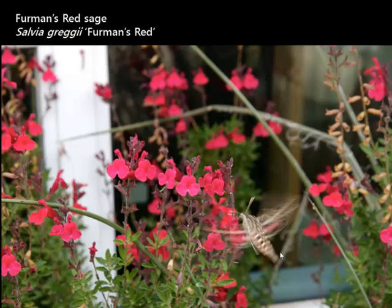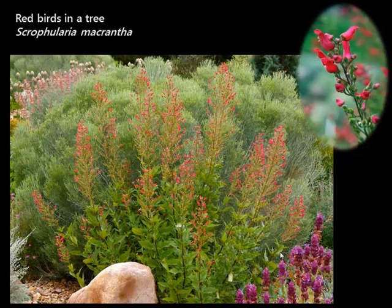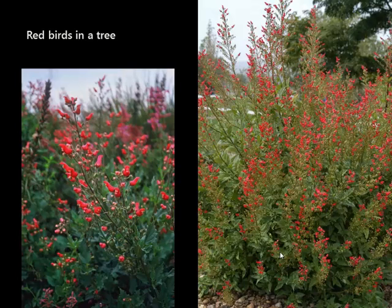Plants that attract pollinators and are perennials are wonderful for aiding your vegetable garden. Another great pollinator plant is called Redbirds in a Tree. It is a New Mexico native, very odd looking — a tubular flower probably developed for hummingbirds. Hummingbirds are just drawn to this plant. A late summer bloomer — the hotter and drier the better, the more compact this plant is. It's actually from a higher altitude in New Mexico and is a very cold hardy plant, probably zone 3B or 4, growing well in Vail as well as Grand Junction.